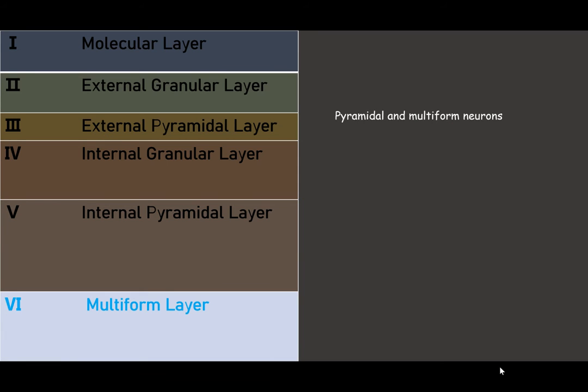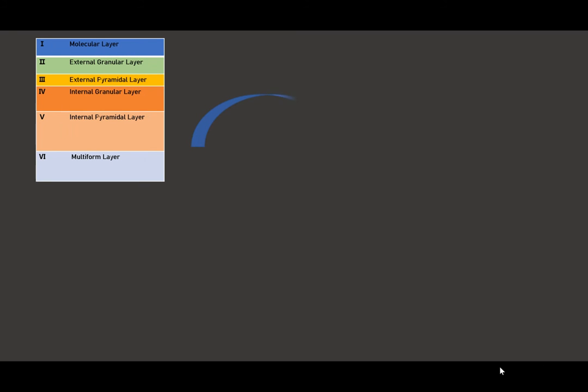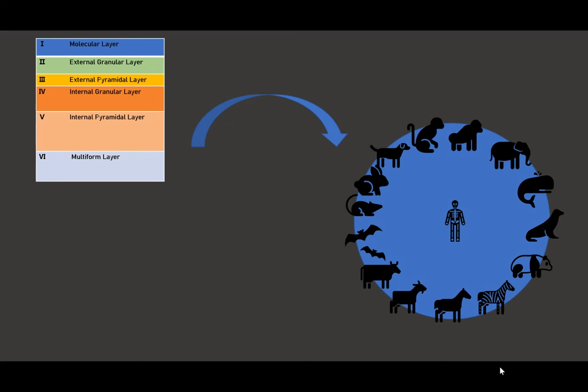Layer 6, the polymorphic or multiform layer, contains fewer large pyramidal neurons and many small spindle-like pyramidal and multiform neurons. Layer 6 sends efferent fibers to the thalamus, establishing a very precise reciprocal interconnection between the cortex and the thalamus. That is, layer 6 neurons from one cortical column connect with thalamus neurons that provide input to the same cortical column. The 6-layered organization is central to cortical function and is highly conserved in all mammals despite the fact that the cortex has grown in complexity throughout recent mammalian evolution. This leads us to question the developmental mechanisms involved.